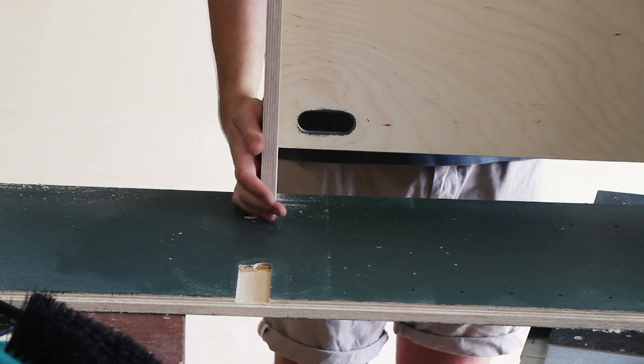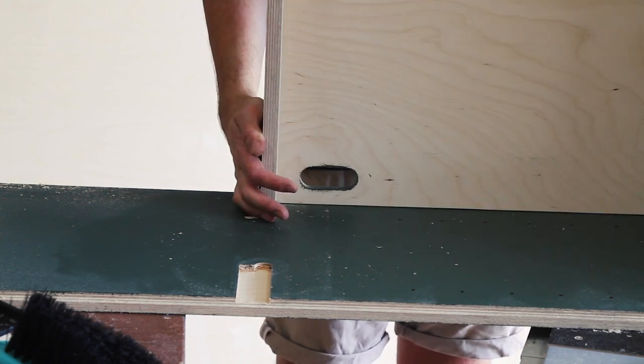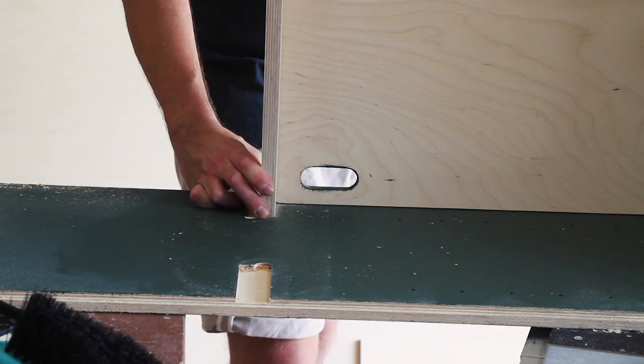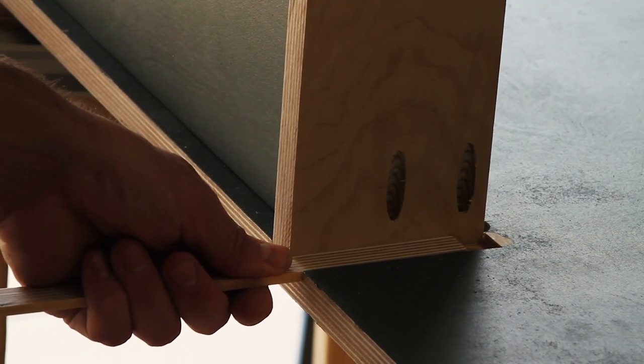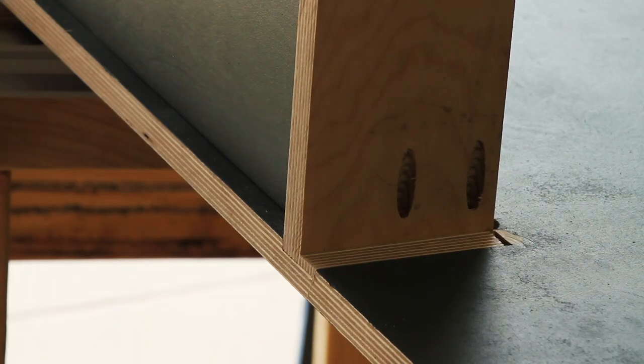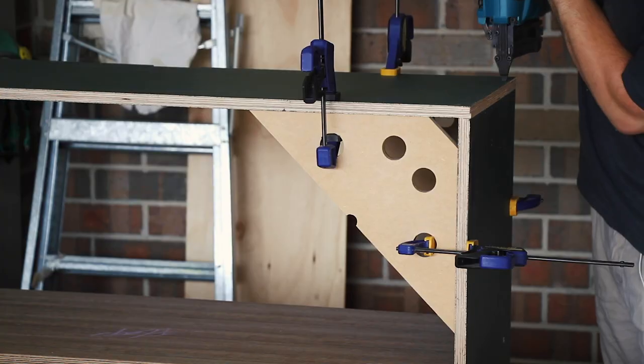And now we're back in business with the door sliding perfectly. I soon learned that woodworking is basically just covering up your mistakes, and so that's what I'm doing here. Certainly a very good way to learn is to make some mistakes along the way.